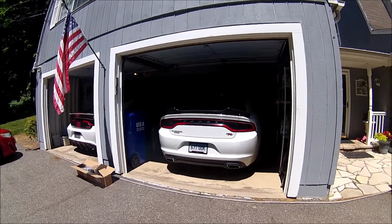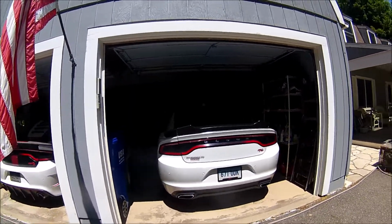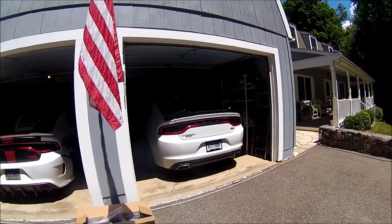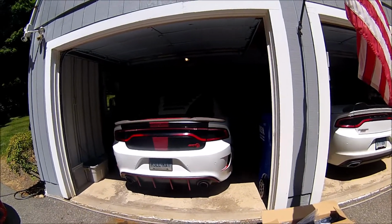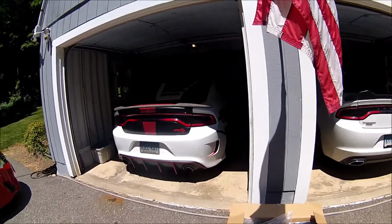If this is your first time swinging by the channel, here are my two vehicles. I've got a 2015 Charger RT Road and Track with a Super Track Pack, and I've got a 2016 Hellcat. So today we're going to do a couple mods on the Hellcat. These are ground effects mods.